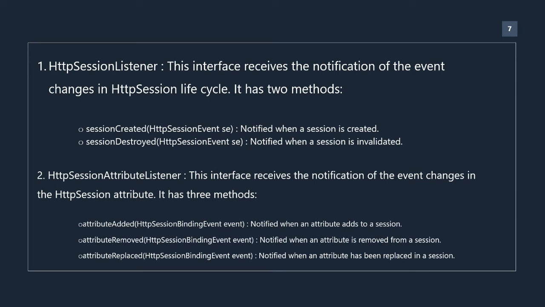Second one is HttpSessionAttributeListener. This interface receives notification of changes to the HTTP session attributes. It has three methods.